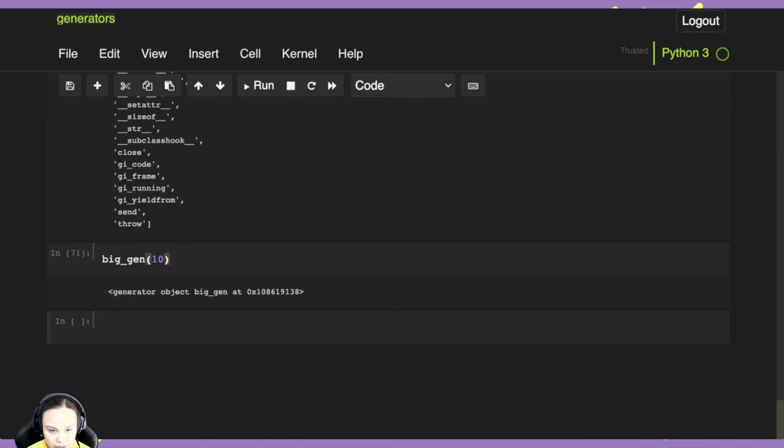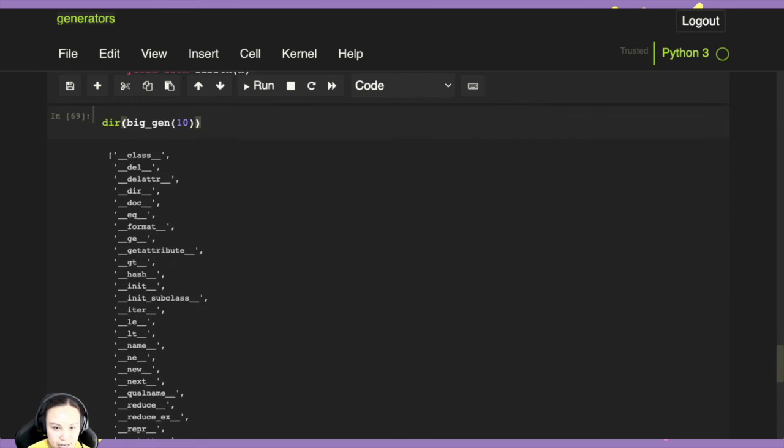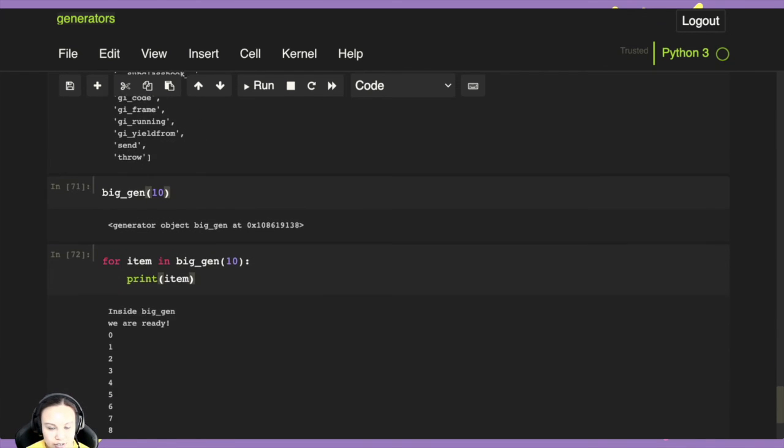But if I put in a for loop, for item in it, and then print item, it will print inside big gen, so it runs big gen, and then goes into the first end.